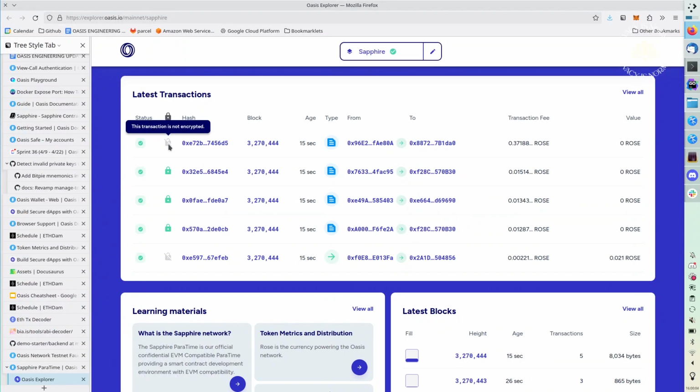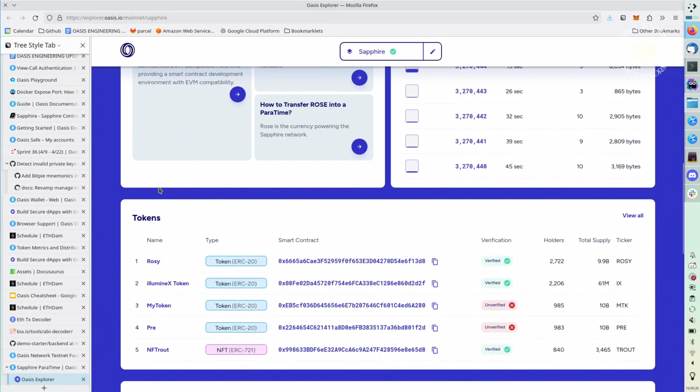But inside the call data, you can simply encrypt the content with a shared key on-chain, for example. And the transaction will be shown as an unencrypted transaction. But actually, if you try to look into the transaction content, you would see just some binary blob, basically. So yeah, this is the Explorer.